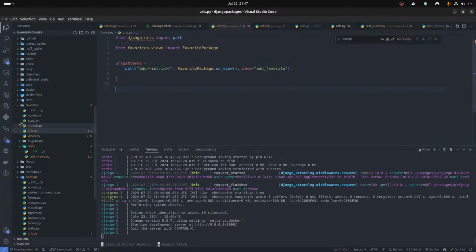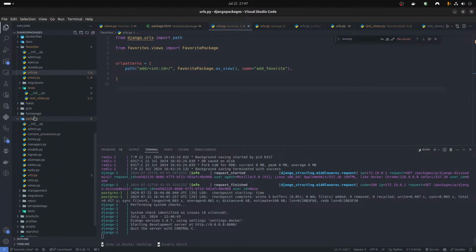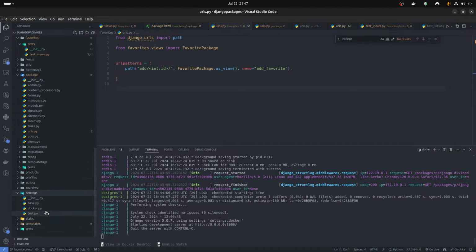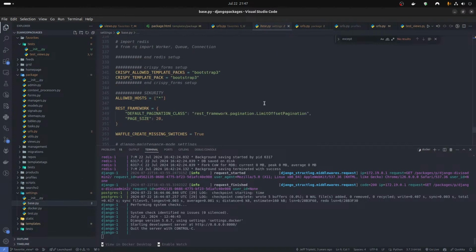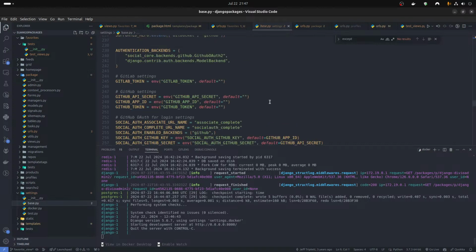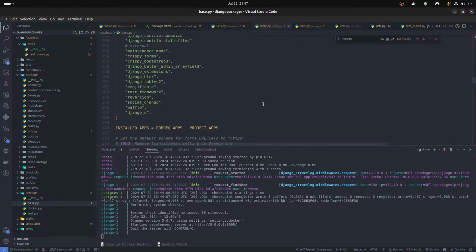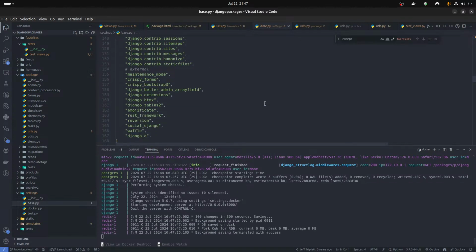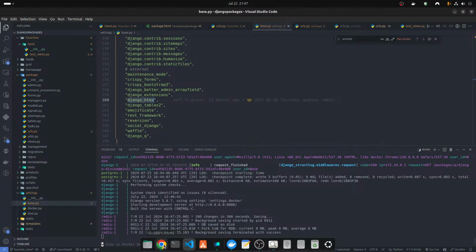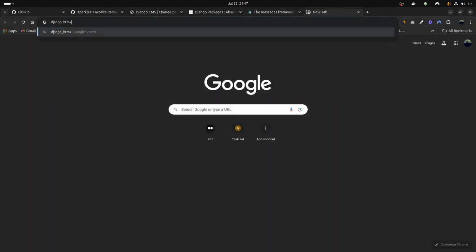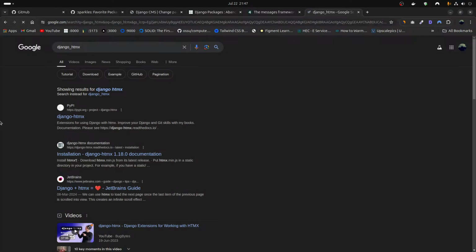Just want to make sure if HTMX is installed. I think I saw something similar to Django HTMX. I don't know how it works. We are gonna learn it live.